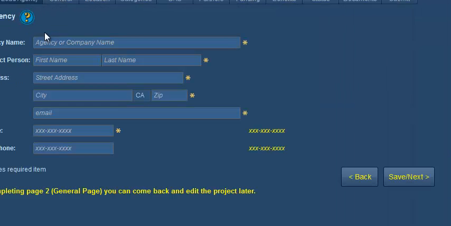Our first tab will be where we complete our lead agency information. This will include the agency name, the contact person, address, email, phone, and optionally a cell phone.